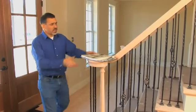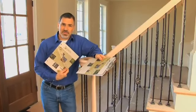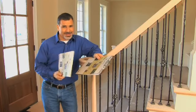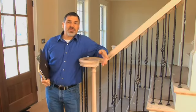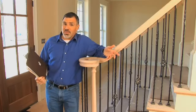And the build-out is manageable. Because from the very beginning, we started with elements and advice from the new NAHB National Green Building Program. No, it's not more code and more red tape. It's a voluntary program we just folded into our own business. It's also a nationally recognized way for us to rate this project based on the green features and energy savings our clients want.